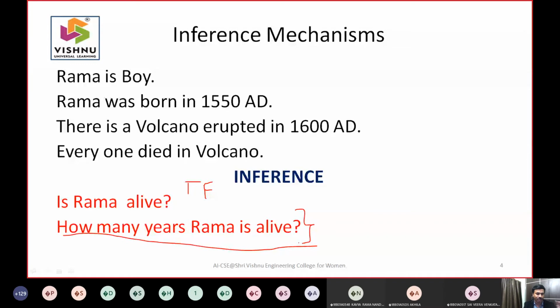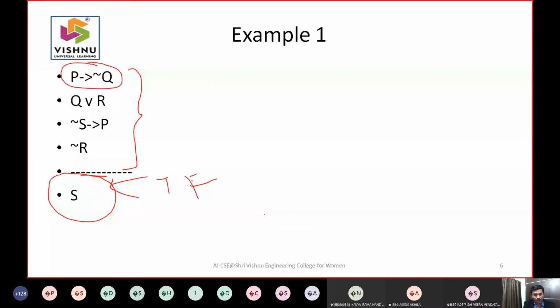Two types of things will be there in the inference mechanism as far as 2-3 classes are concerned. You will have true or false, and sometimes you will also have questions that cannot be answered. So what the inference mechanism will do is ask many queries. It will ask you for further information, and then try to answer based on some fuzzy logic. Every time, that inference may not be right, or may not be reliable either. So this is what it is.